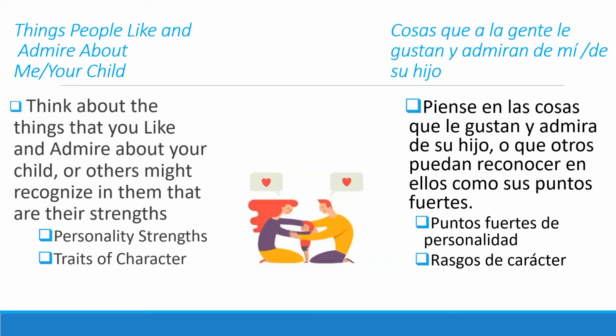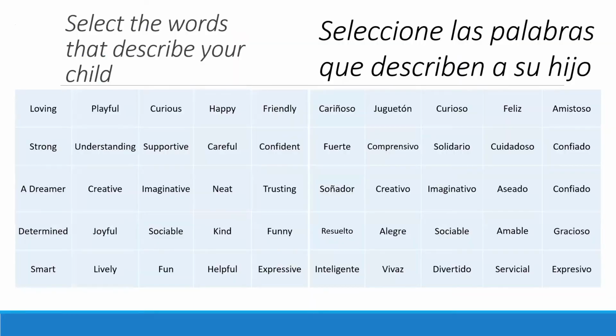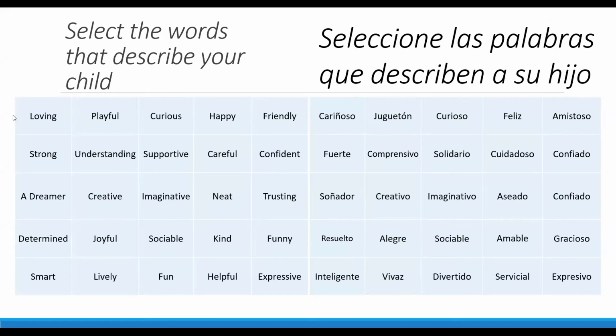And so I'm sure that there are a lot of other things that were listed. So you'll want to go ahead and list those. We'll give you a couple minutes to list those in that first section on the template, what people like and admire about your child. You can do that in bullet list form or bullet point form, so you don't have to write out sentences. Just one or two word descriptors is usually enough. So there are some examples up on the screen of different words that might help trigger some ideas, since we are putting you on the spot, but I'm sure you have some really great things to say. So we'll give you just a minute or two, and we'll play some music in the background and give you some time to build that.